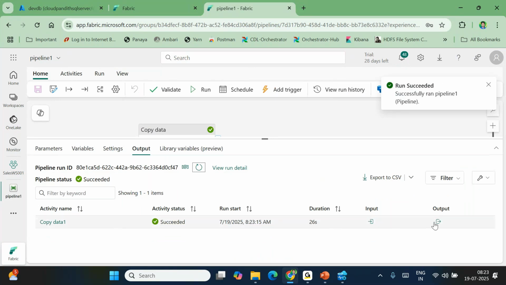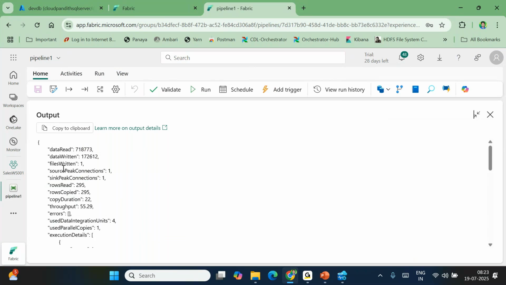So the output: rows read is 295, rows copied is 295, copy duration 22 seconds, everything is fine.